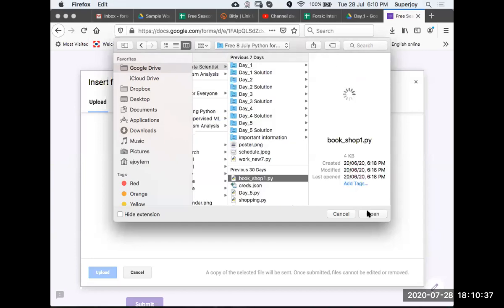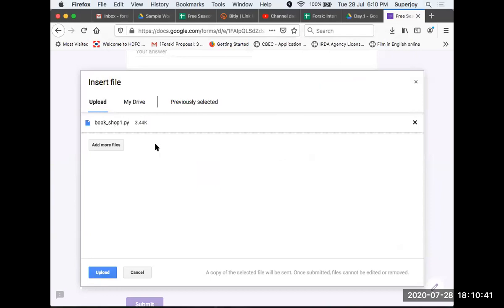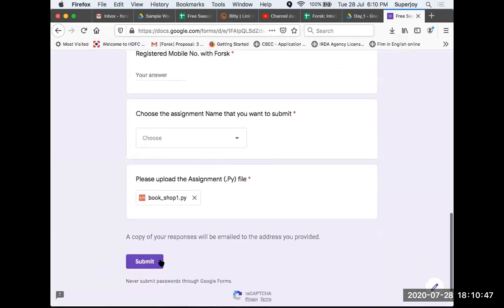So you can select this and open this, right? So it will get selected. Then you need to click on the upload button, guys. That will upload it, and then you can submit. So once that file upload is there, you can submit. That will complete the assignment submission process, right?